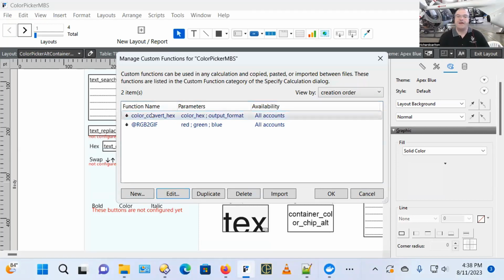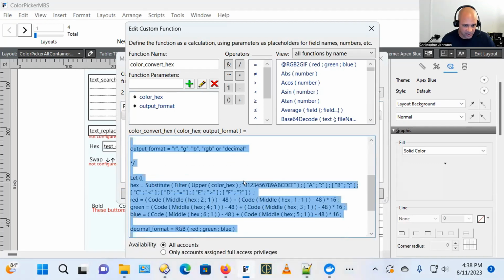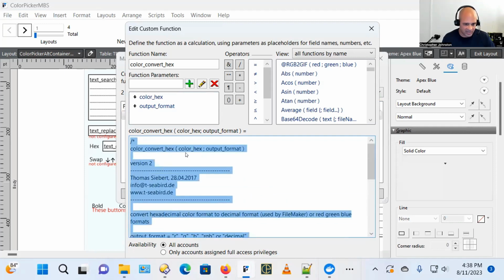Yeah. So if you take a look at it, what it does is it takes values and gives them in a list form, red, green, and blue, and then it can take the values in RGB or decimal, and outputs in RGB or decimal, and then it takes the hex value in the output format.